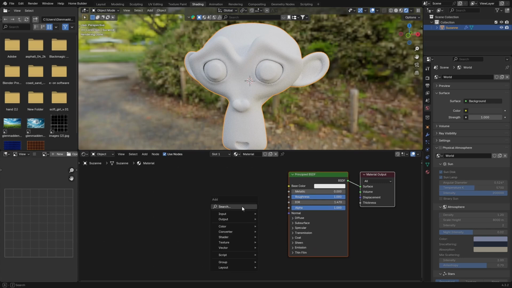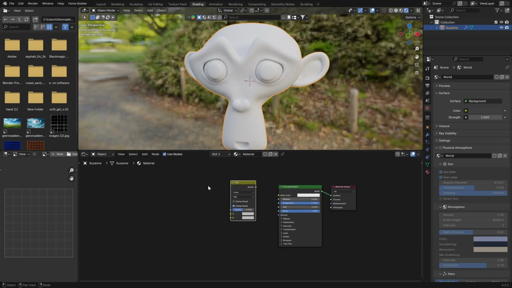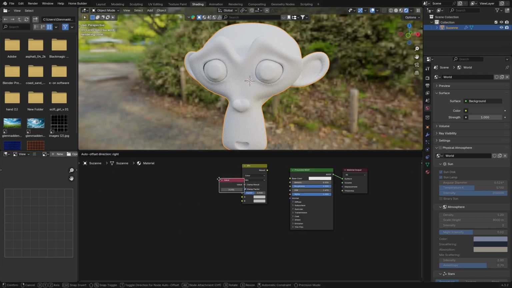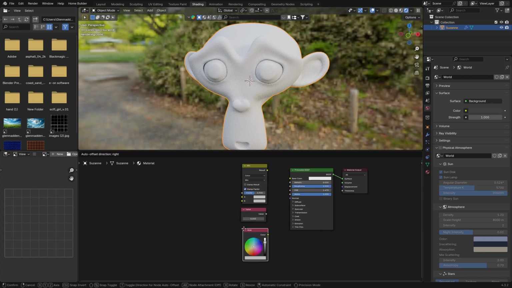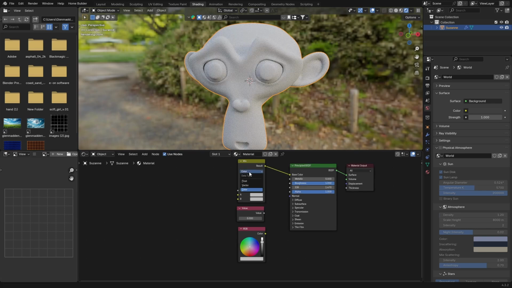Then first thing you want to do is go Shift A and get a mix color node. So mix color, put this there, we can just zoom out. Then Shift A, and we want to get a value node, and we're going to put this there. And then one more Shift A, well, we're going to get a few more nodes, but RGB, and you're going to plug this in just there, and then plug your mix color into the base color of your principled BSDF, and then make sure that your blending mode is from mix to color, so both are going to show color. Okay, you don't want it to be anything else.